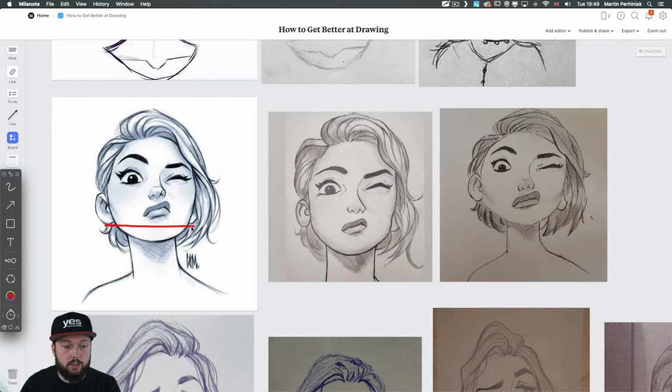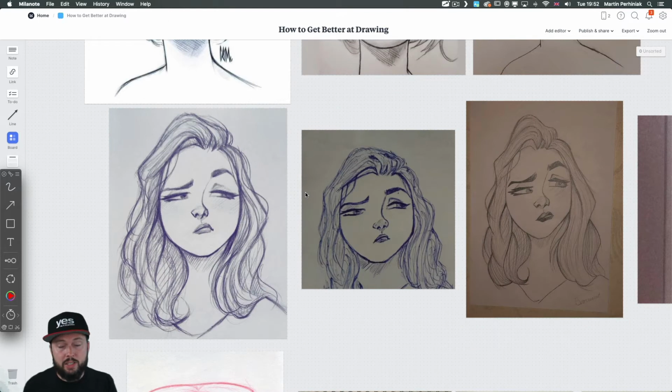Even the ears are shifted, so here on the right side it's further down, while on the original drawing it's almost perfectly straight. And even though the general proportions of the face here are almost symmetrical, we still have a much larger gap on the left side between the center of the face and the eye compared to the one on the right side. And as a last example, once again, we have the original drawing on the left side, and hopefully by now you can see on the copies on the right side where things moved and shifted compared to where they should be originally.